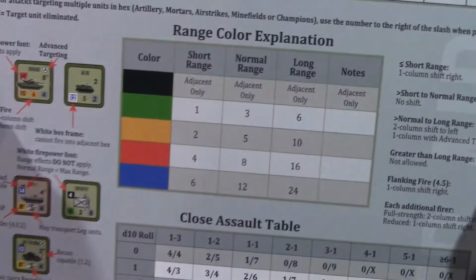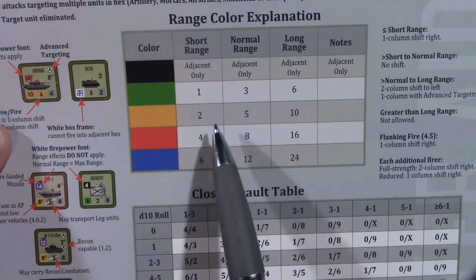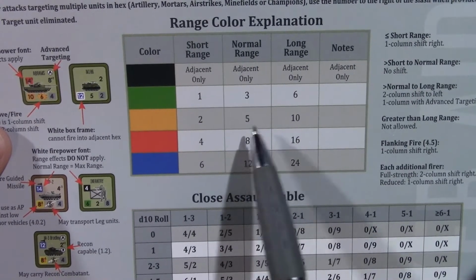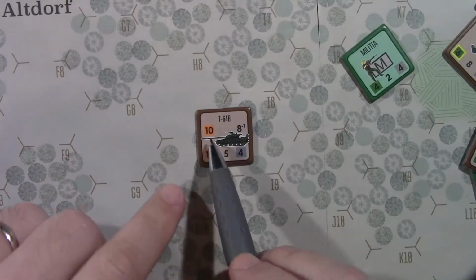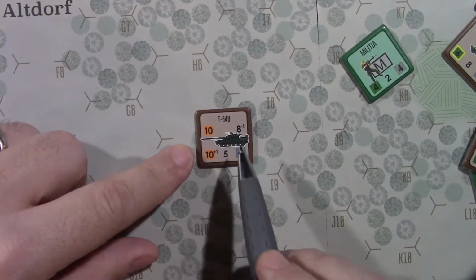But that brings us back to that first play aid, where, for example, we could see that yellow short range is 2 hexes away, normal range is out to 5 hexes, and long range is out to 10, and you can't go beyond. So that's the combat strength and the range in one little symbol.